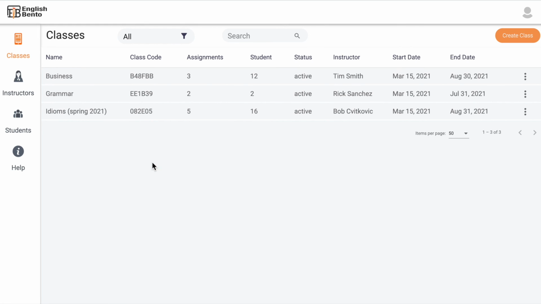There is a lot of information on the teacher's dashboard, and there are many things you can do. For example, create new classes, create assignments, enroll students, check their grades, download a CSV file of those grades, and more. So, for each one of those tasks, check its respective help video.